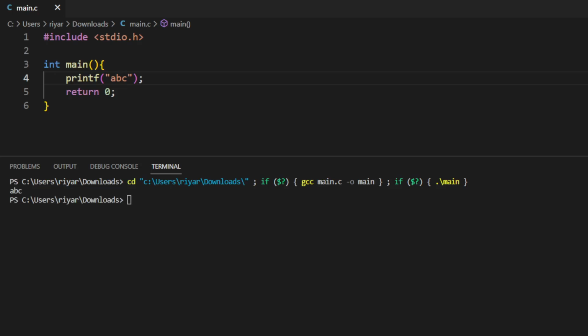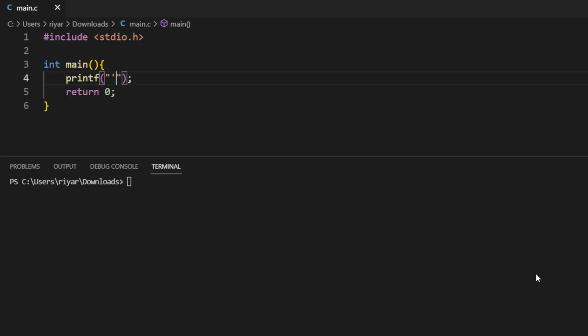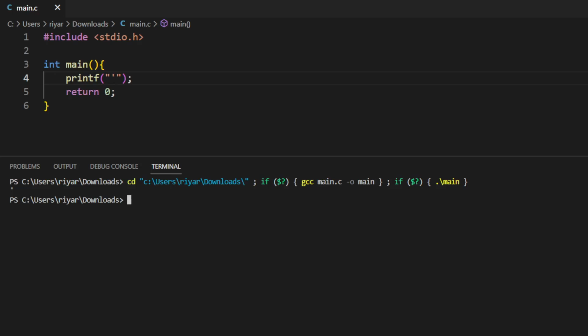But let's say I want to print a single quote, so I write a single quote here. If I run it, you can see a single quote is getting printed.